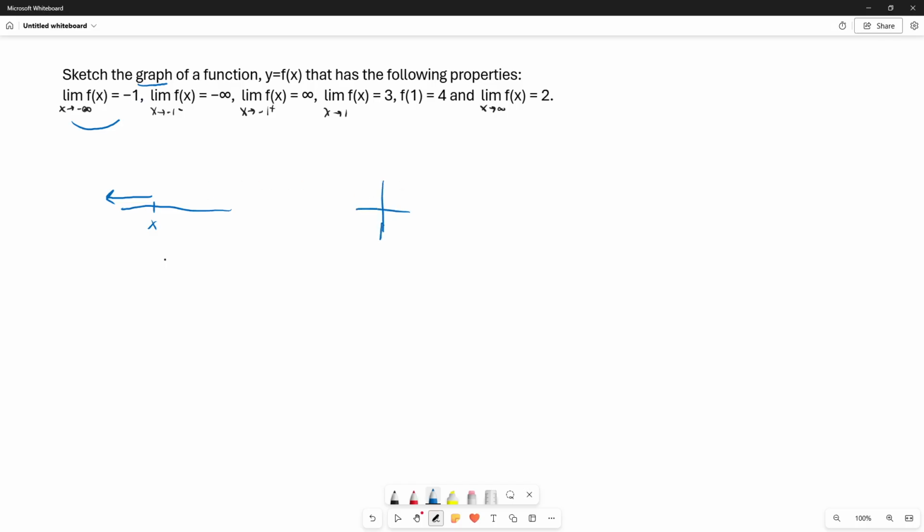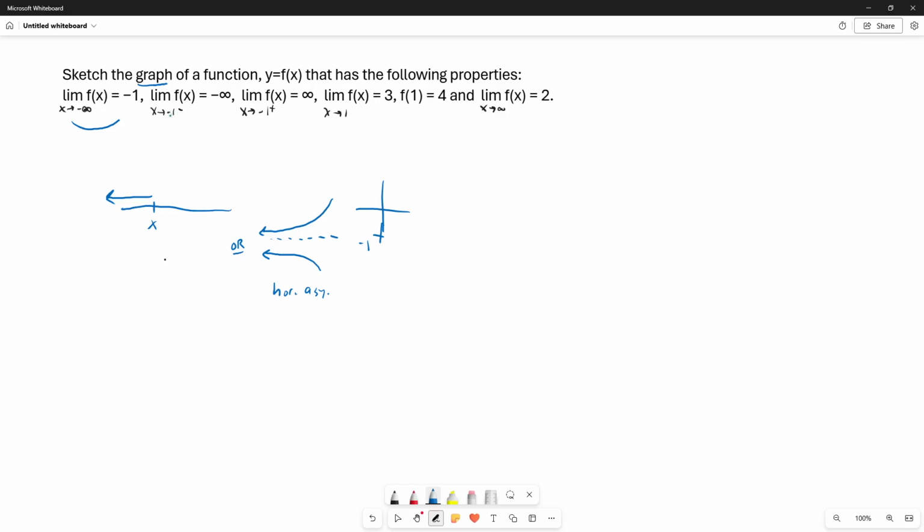So if we consider the height -1 and we make a dashed line like this, this dashed line is going to be a horizontal asymptote for the function on the left end. Negative infinity is on the left end, so the curve is going to go down like that to the horizontal asymptote, or maybe it'll go up like that, one or the other. So that's typical behavior at a horizontal asymptote.